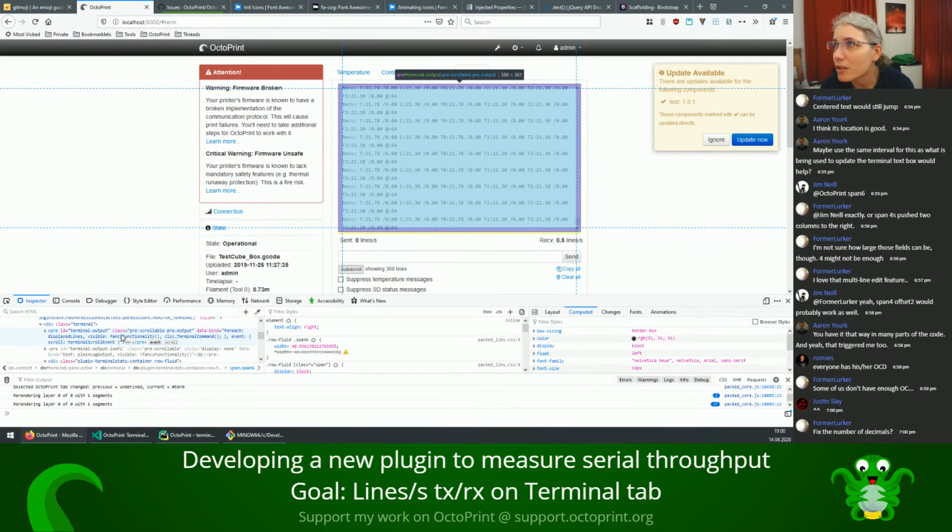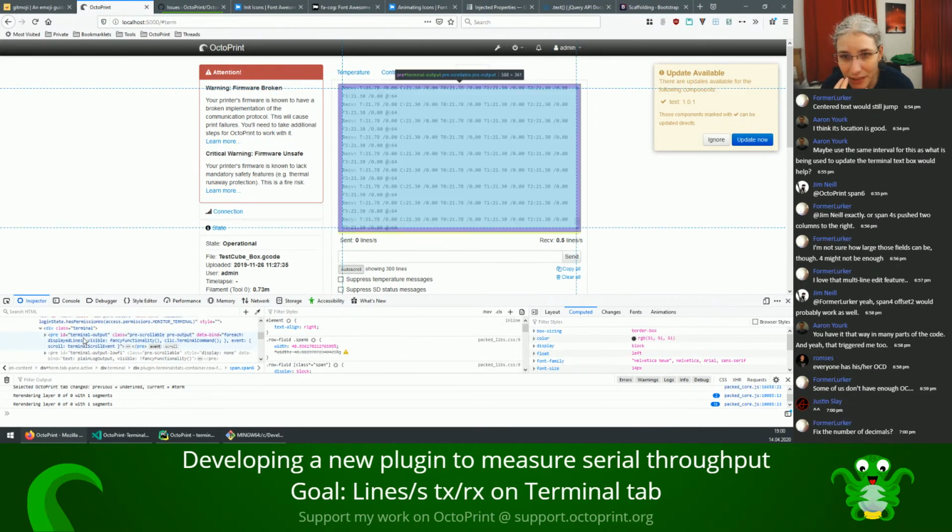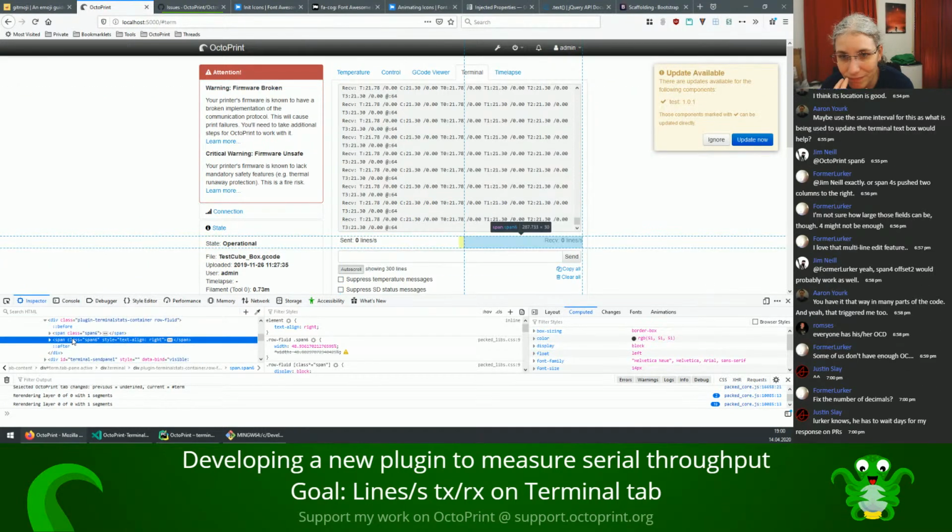Yeah, but then it's still going to jump even if I fix the number of decimals. And more annoying really is this, that it's not flush.